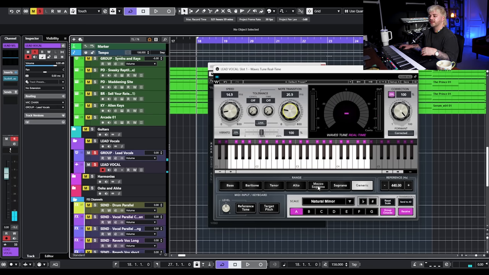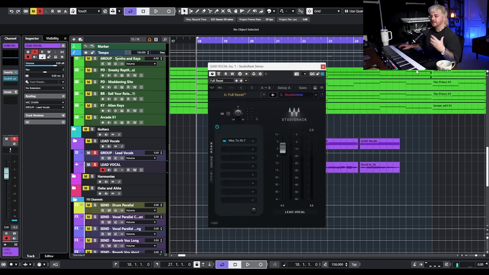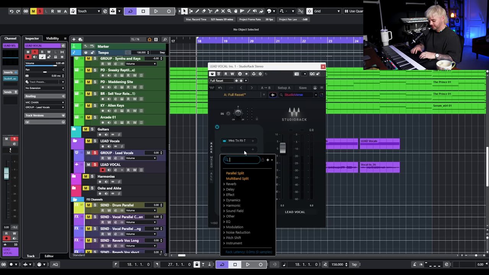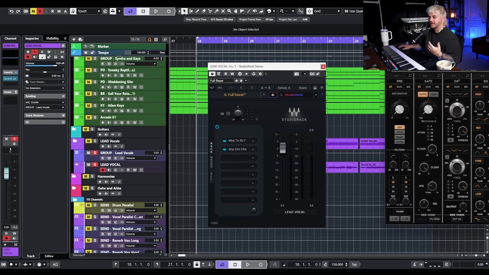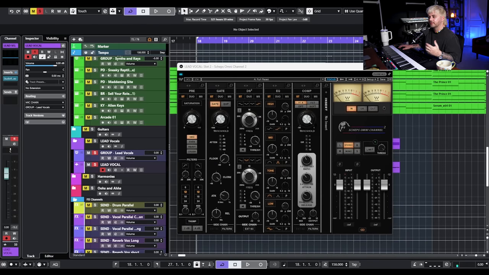So if you download this preset, just make sure that you go in and change the scale or the key, just because that's how it's going to work the best. The next thing that I want to do is start to shape this vocal, and typically, no matter what style of vocal I'm mixing, what genre, or what the vocalist sounds like, I'm always starting with EQ, compression, and then a little bit of de-essing. One of the easiest ways to get all of that done in one fell swoop is by using something like a channel strip. Waves has a really good one that we can use from Sheps. And so what we're going to do with this is just start to shape the vocal.